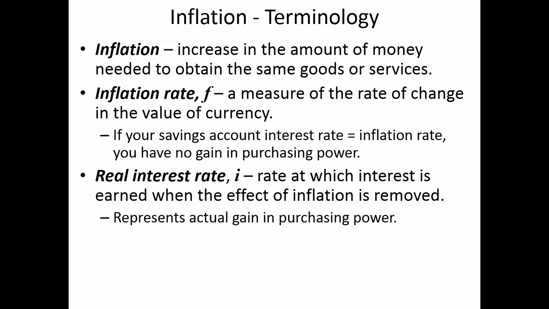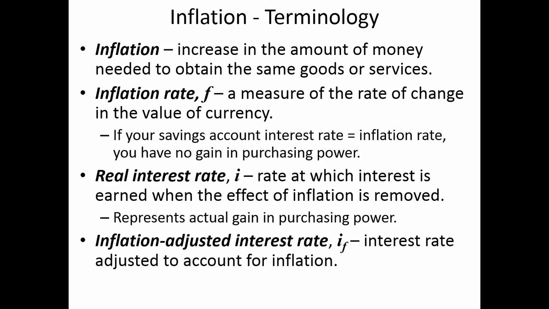The real interest rate is when we subtract out the effects of inflation. And the real interest rate represents the rate of return that would increase your purchasing power, an actual gain in how much you can buy. And usually people want to have a real interest rate, the book says, of around 3.5%, which is what the average person is hoping for. And so your inflation-adjusted interest rate should account for both things. It should account for both the inflation rate and the real interest rate.